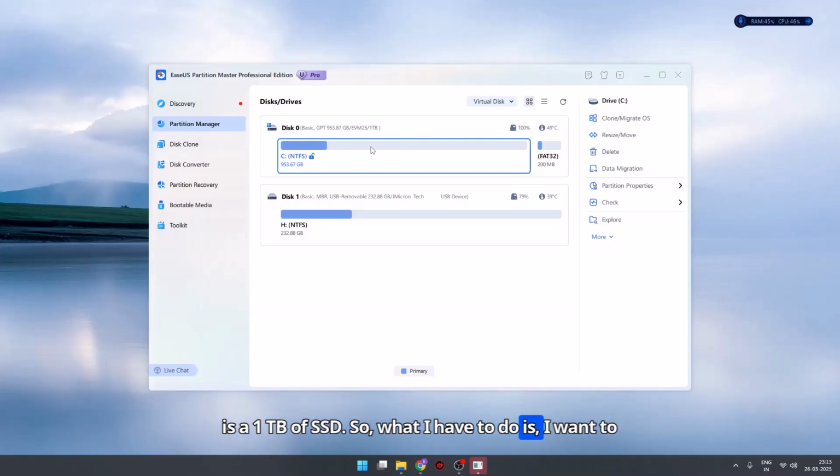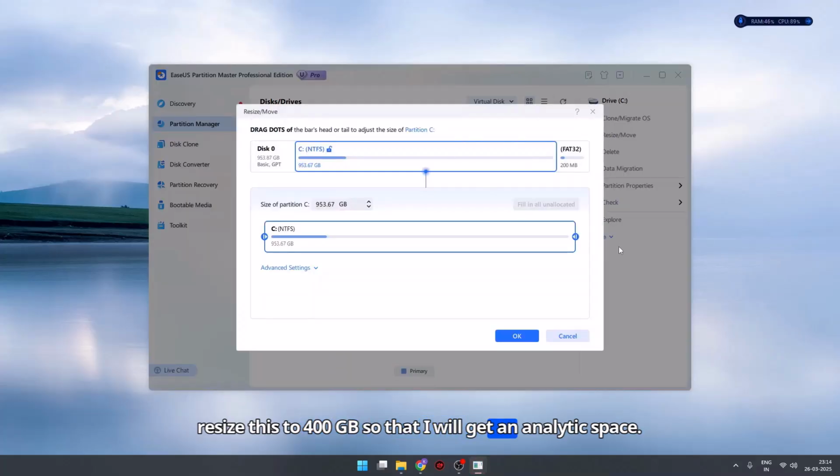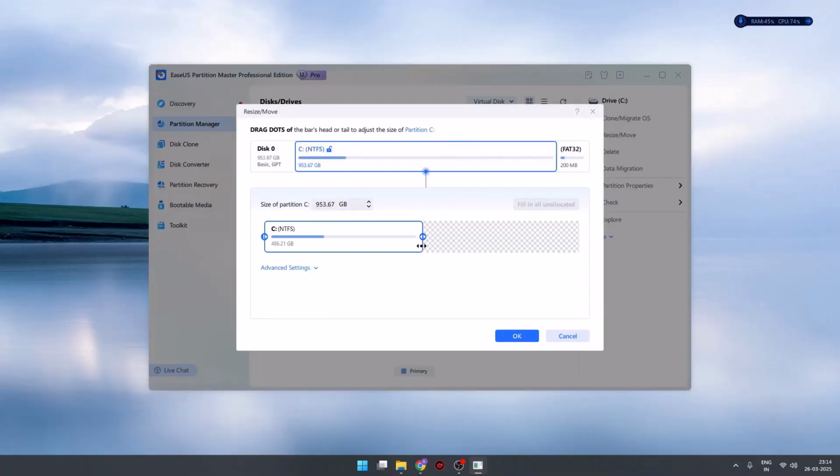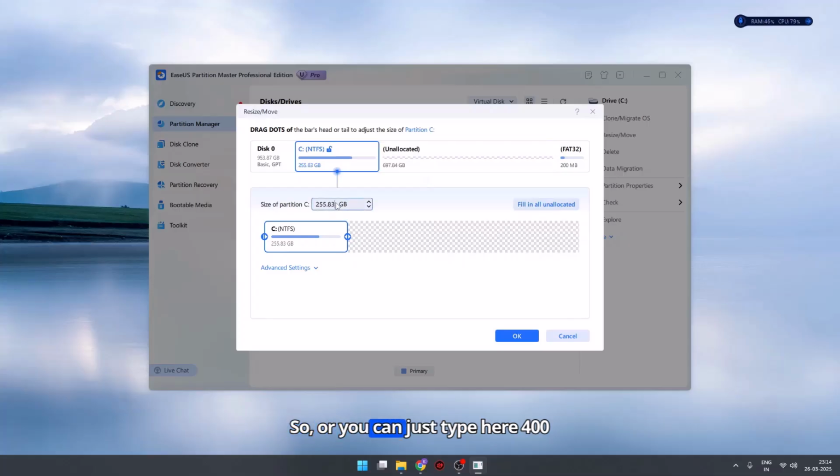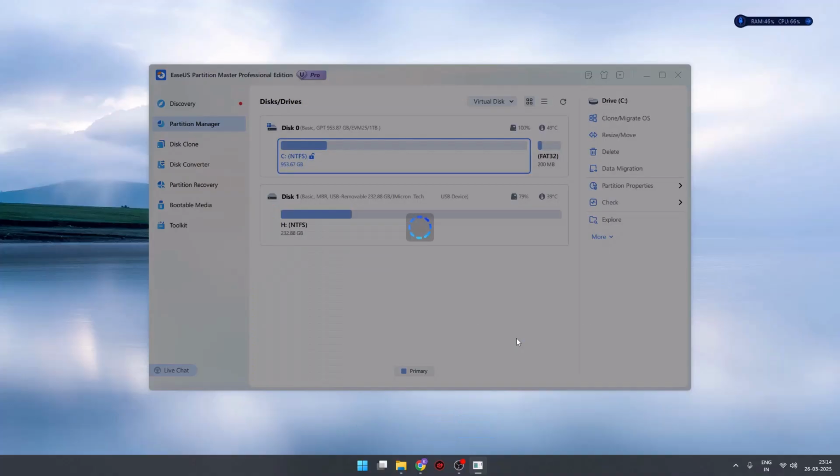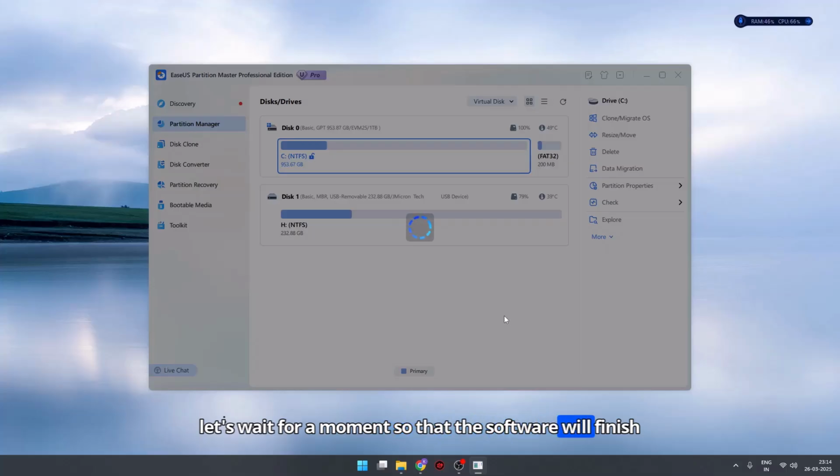So what I want to do is convert it into two drives. First I have to resize this to 400 GB so that I will get an unallocated space. You can just type here 400 GB, click OK, and let's wait for a moment so that the software will finish it.